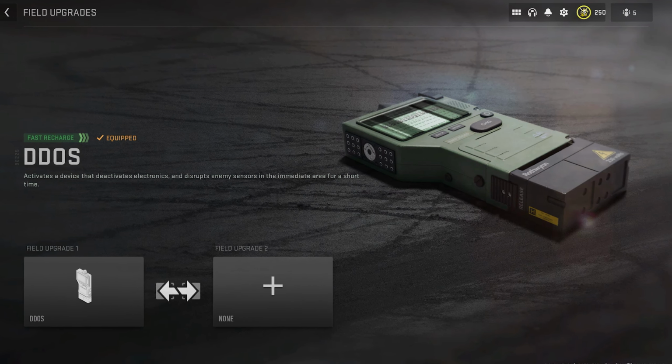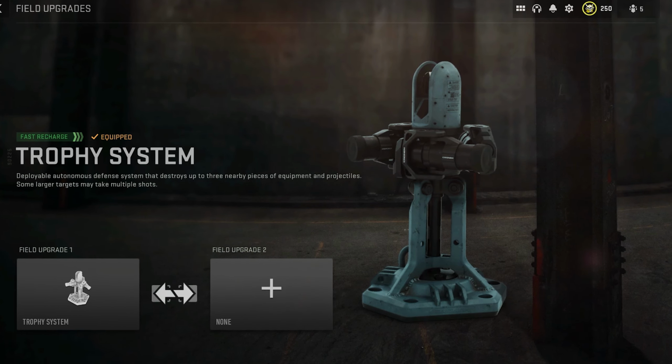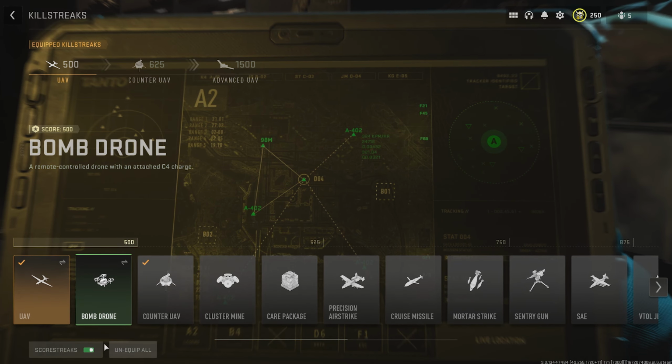Now for the field upgrade, you can either use DDoS or Trophy System. For objective based game modes, the Trophy will be much better, and for casual modes like TDM, the DDoS will come in handy. For those who don't know, you have the option to change your kill streaks into score streaks, which are easier to obtain.